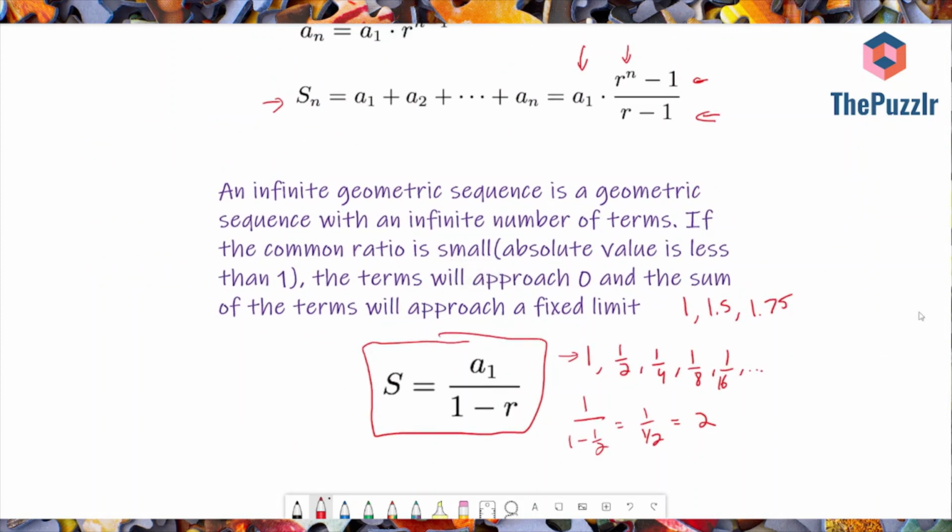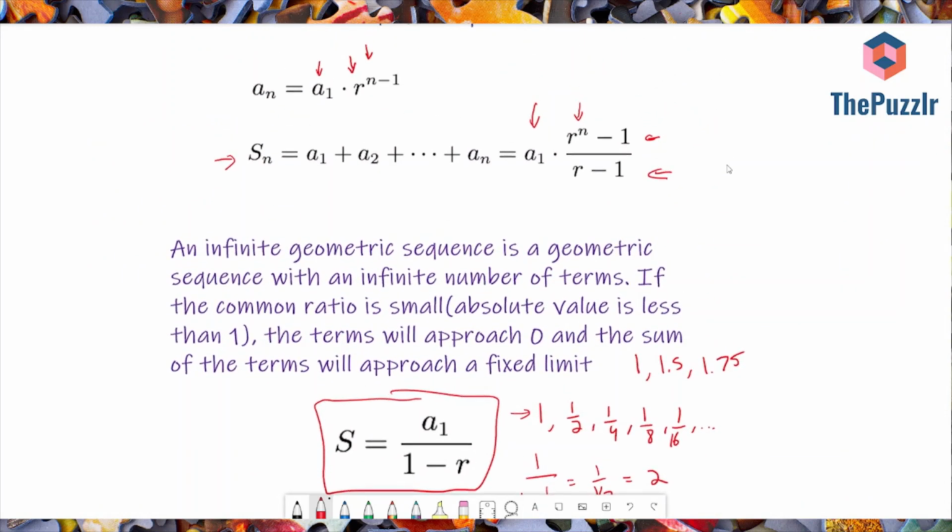A quick idea about how this formula is derived: if you look at this formula right here, a times r to the power of n minus 1 over r minus 1, we can also write this as a times 1 minus r to the power of n over 1 minus r. If you multiply the top and the bottom by -1, you're not changing anything. Now, the absolute value of r is less than 1, so if you take this to the power of n, in this case, n is equal to infinity. A number less than 1, if you just keep on taking its powers, is going to become so small that it doesn't even matter. It's going to equal 0. So this right here is just equal to 0. So this gives us a times 1, which is just a, over 1 minus r, which is where the formula comes from.